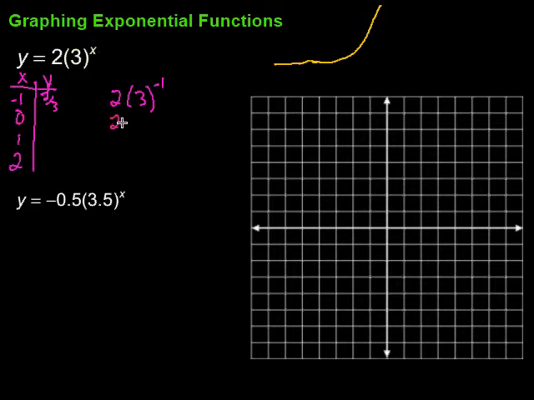Then, let's put in 0 for x, so we have 2 times 3 to the 0 power. Well, remember, anything to the 0 power is just 1, so we have 2 times 1. Then, I'm going to put in 1, so 2 times 3 to the first power. 3 to the first is just going to be 3. 3 times 2 is 6. And, finally, put in 2, so 2 times 3 squared. 3 squared is going to be 3 times 3. Be careful there. I've seen way too many 6's come out of that. 3 times 3 is 3 squared, which would be 9 times 2 is 18.